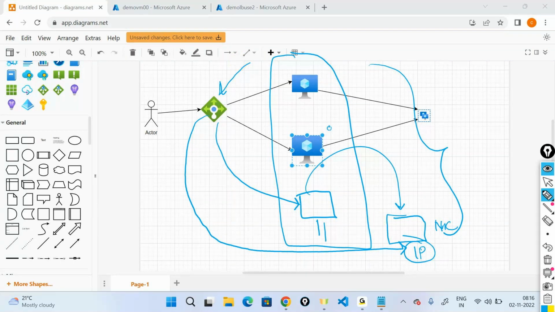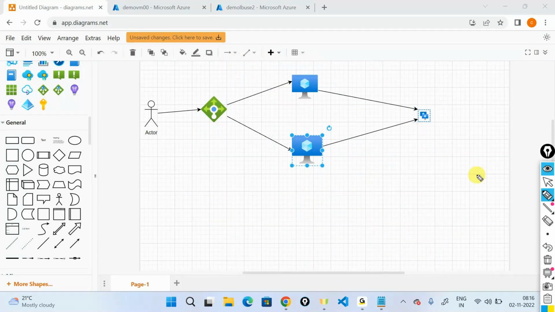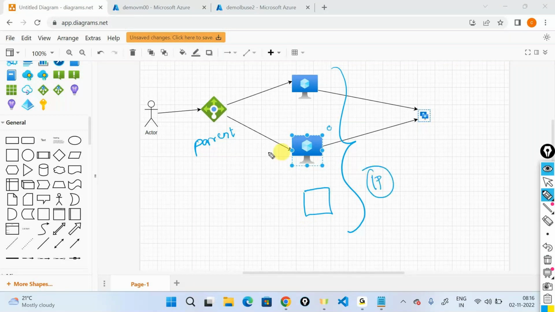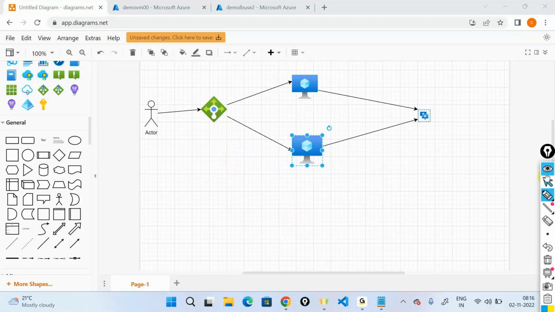It says, okay, fine, I'm the parent, and I'll identify all the child machines using my IP address out here. So the same IP is also inherited by these machines. Whichever IP you have here, the machines will have the same IP. Now, this is for the load balancer, right? But generally, the public IP of the virtual machine will remain as is. It will not change.